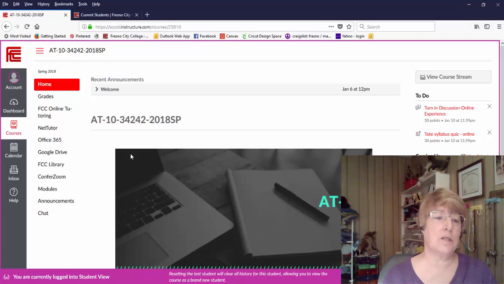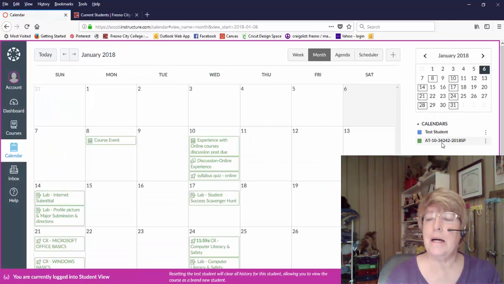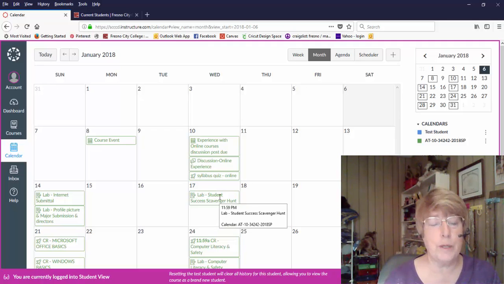There's another trick that I'd like to show you. Over here on the left-hand navigation pane, look at your calendar. If I click into the calendar, you should have other classes over here. You can isolate this to the one class that you have, this class, or you can show all of your classes. And if your assignments have due dates, you can see right on here what you have coming up. And this is really, really important on an online class so that you don't fall behind.